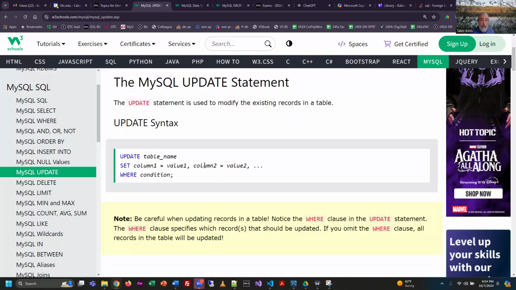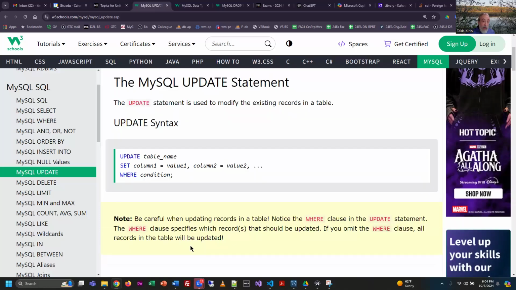I'm going to put this value in column 2. And then I can also add a query statement to it, basically when it matches a condition. So for example, if the invoices due minus the invoices paid equals 0, I might not update that one, or maybe that's the one I want to update. So sometimes we can set conditions for it as well.